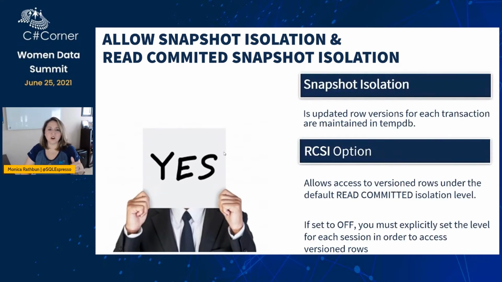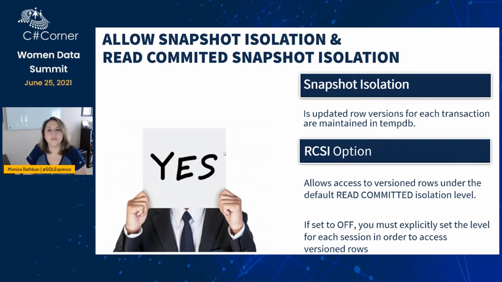It is called RCSI, or Read Committed Snapshot Isolation. And what this does is this actually creates row versions or version store inside Tempdb. Notice I just said inside Tempdb. First thing you should be making sure is that your Tempdb is set and configured correctly before you enable this, okay? Because it actually takes more space inside Tempdb. It needs to go fast, and we want to make sure we've set up for that first, okay?